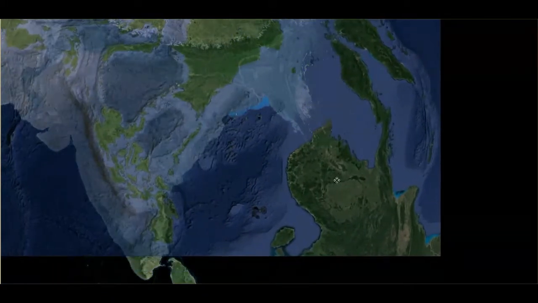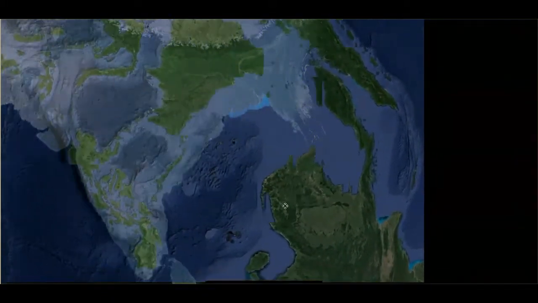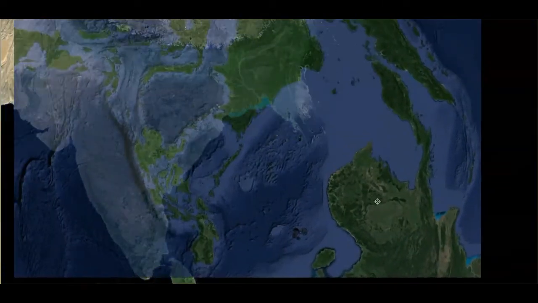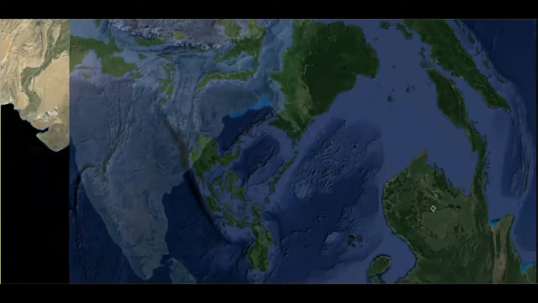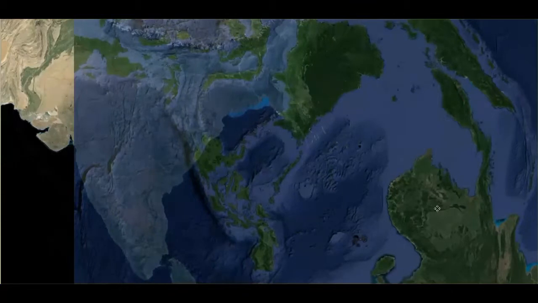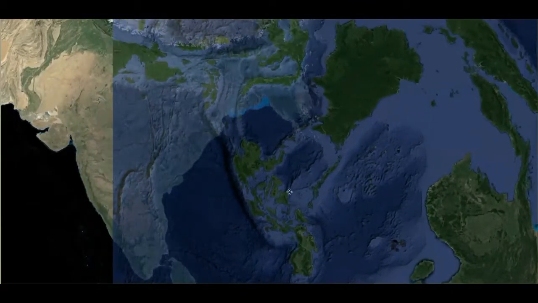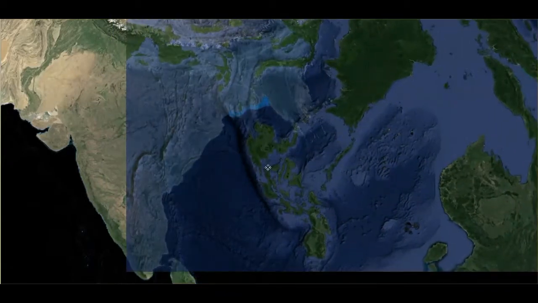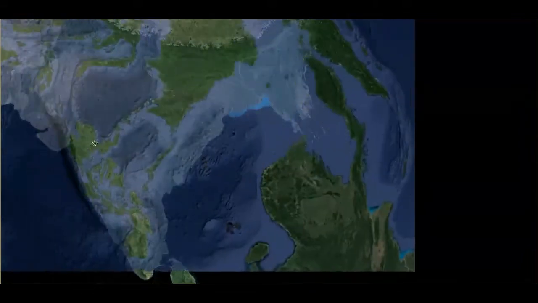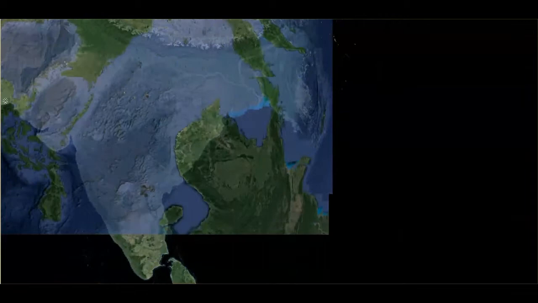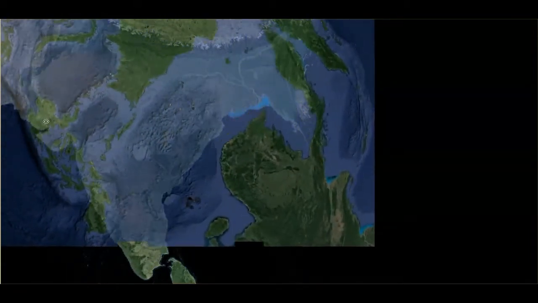Anybody with Google Earth and any kind of basic editing software can go ahead and look this up for themselves. All you got to do is make sure that they're the same size, take a snapshot of India, take a snapshot of the Philippine Islands, rotate it 180 degrees, and bam, you have a story of the creation of our planet that has not been taught to us in school, by the way, or by anybody. You're getting this from me, and I'm glad to give it to you.